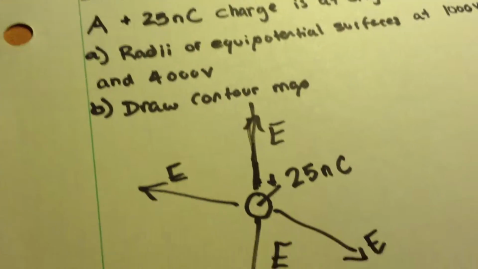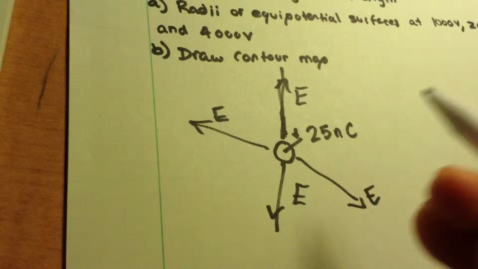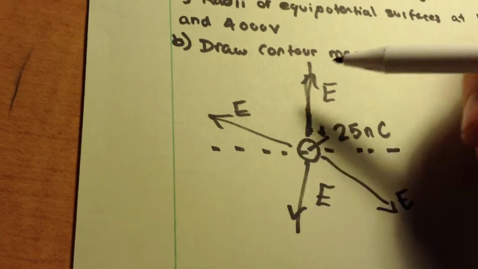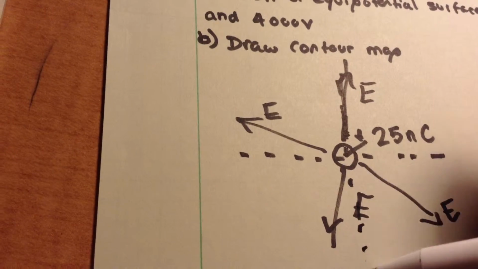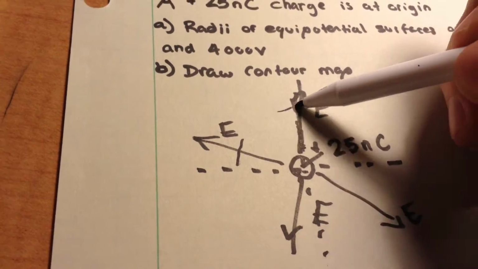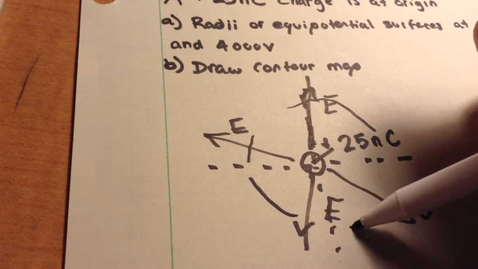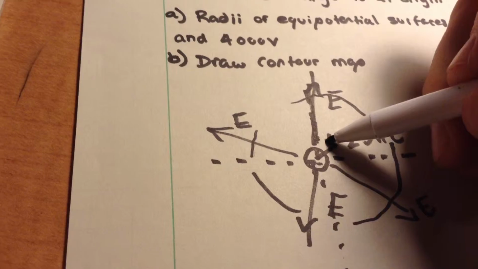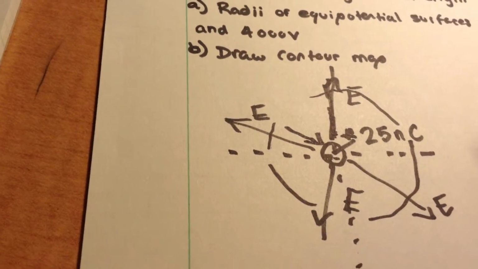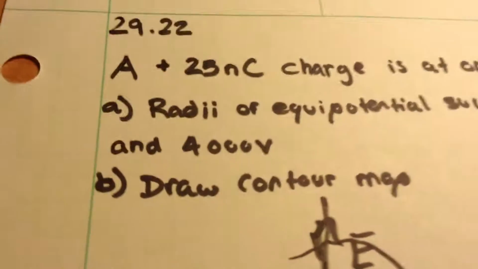Now, I have decided to start off with part B, just kind of draw something for everyone to relate to. Here's our x-axis, here's our y-axis. And here's our charge at the origin, and what we're trying to find is those equal potential surfaces which have equal voltages away from that charge. Since it's a positive charge, the closer you get to it, the higher your electrical potential. So we're expecting the higher voltages to have a smaller radii.